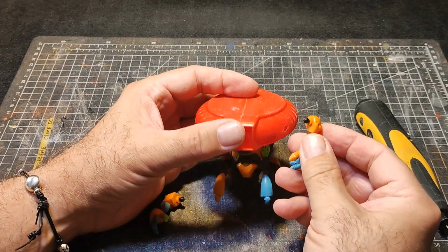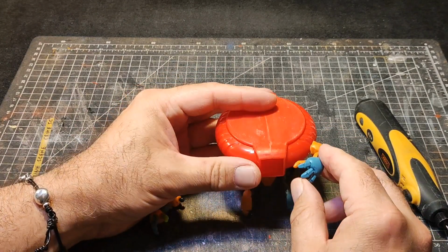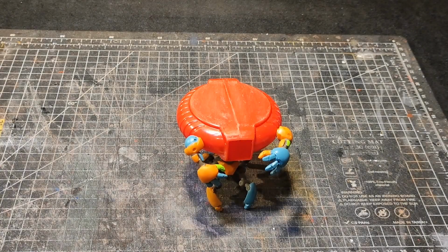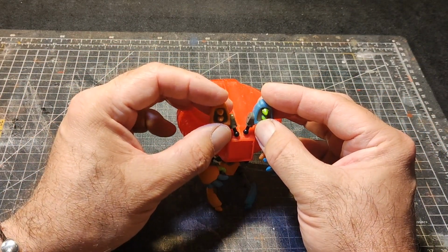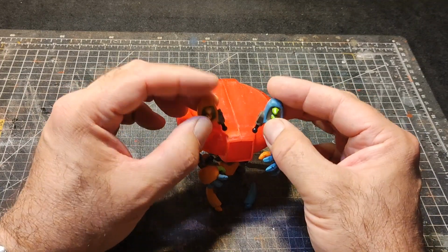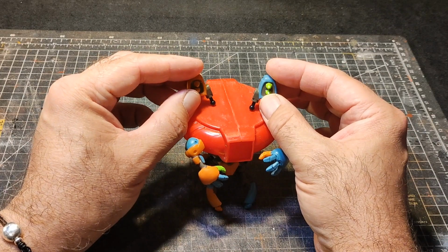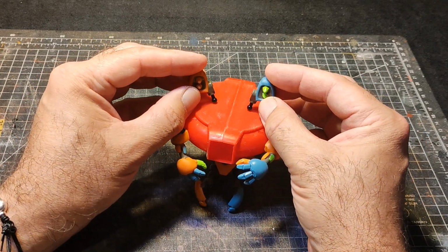Sorry, I was just thinking of a joke then, but I'm going to keep it clean. Just pop the arms in and so they can move around a little bit. Maybe I should do an unclean version, like an 18 version video edit of this build, and stick it up on my Patreon page so you could hear what I actually wanted to say.